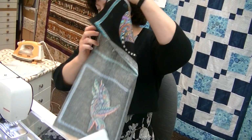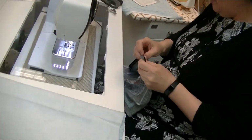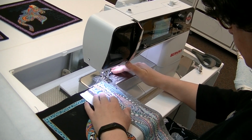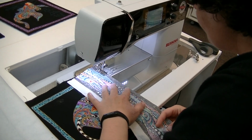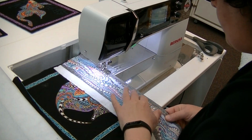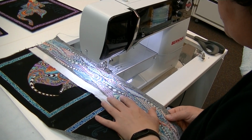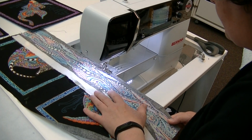So I'm going to line that up. I'm working with just my regular straight stitch and normal foot. If you wanted to use your 1/4 inch foot, that would be fine. And I'm just going to sew these down. And then when I'm done, I'm going to press the seam flat because I'm going to be putting some fusible fleece in here, and it'll adhere a little bit better if the seam is flat.